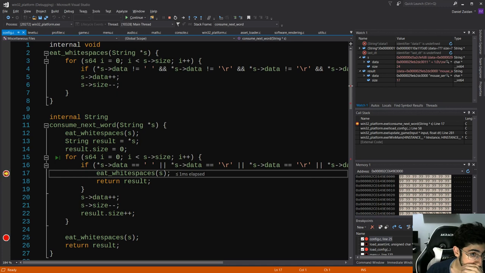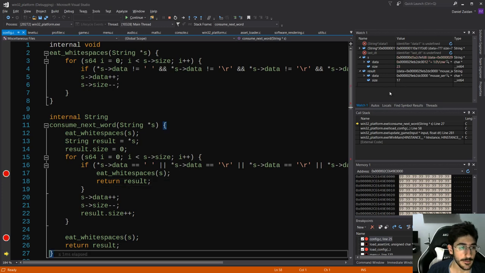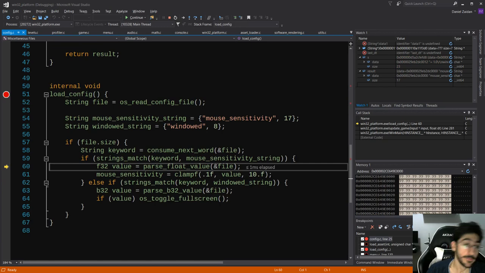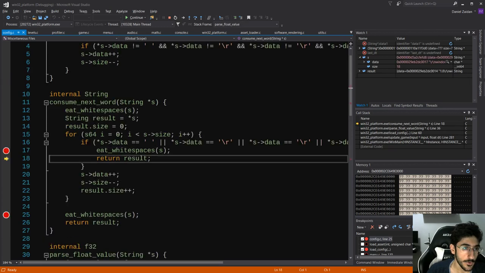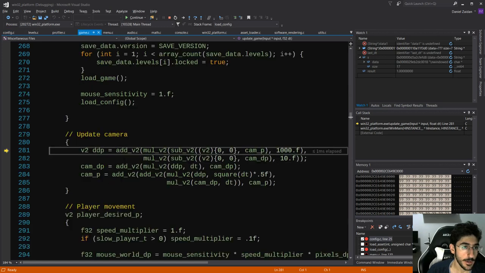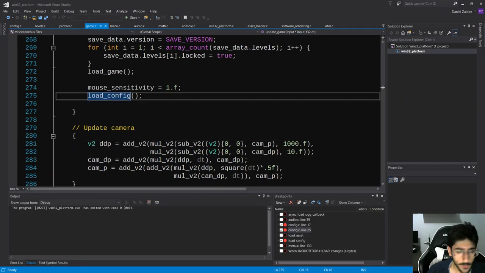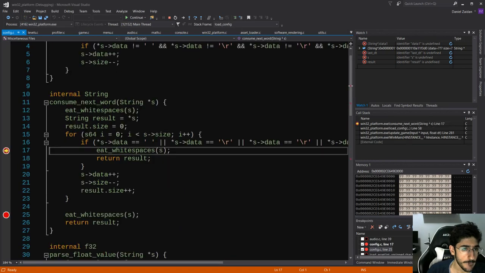Okay, so we find a white space. This would be called if we found the end of the file. We don't need to eat the white spaces, but who cares? Probably not gonna find the end of the file. Okay, so now we're gonna eat the white spaces. Perfect. And have mouse sensitivity. So we should be able to match the strings, and we do. So that's working. We're not parsing the float yet, so we should just get one here, which we do. So mouse sensitivity will still be one. Okay, we should loop through that.